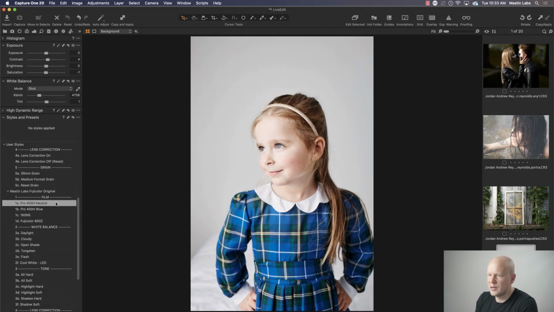So 400H, just apply that, and I would warm it up just a tiny bit. And actually, I'm going to go a little more green. That's too far. Just a tiny bit. The barest amount. There we go. Done. Super easy. This is all artificial light in a studio, but the photographer made sure that it was one light source, one color of light, one Kelvin value. Kelvin is how you measure the color of light.